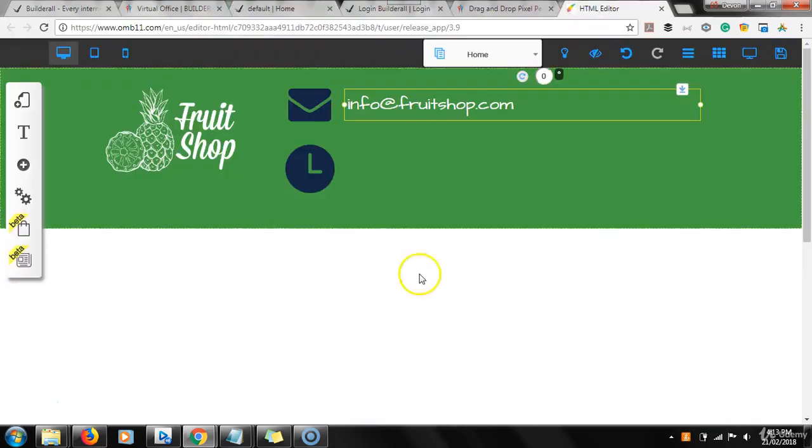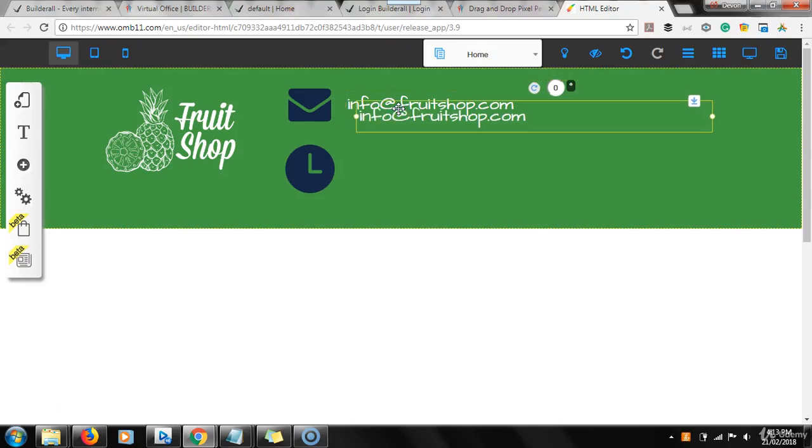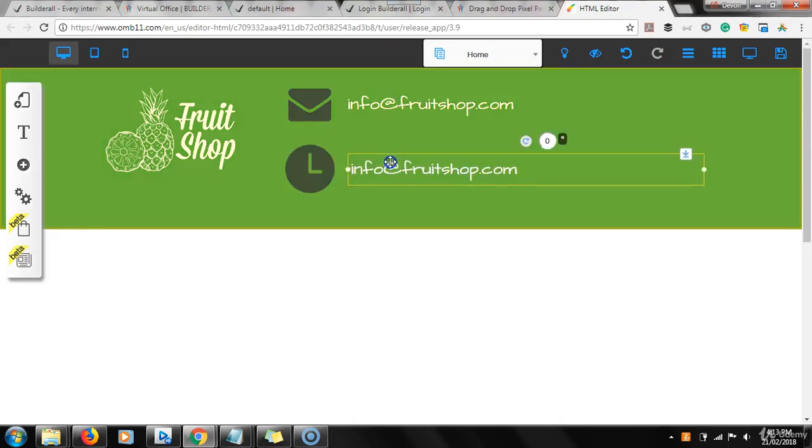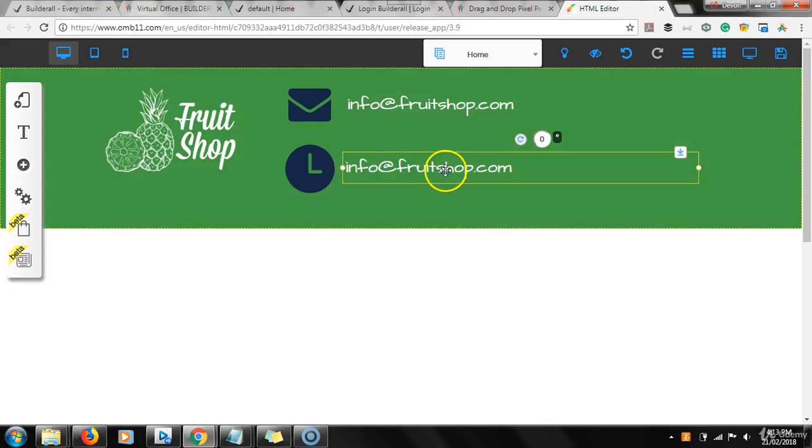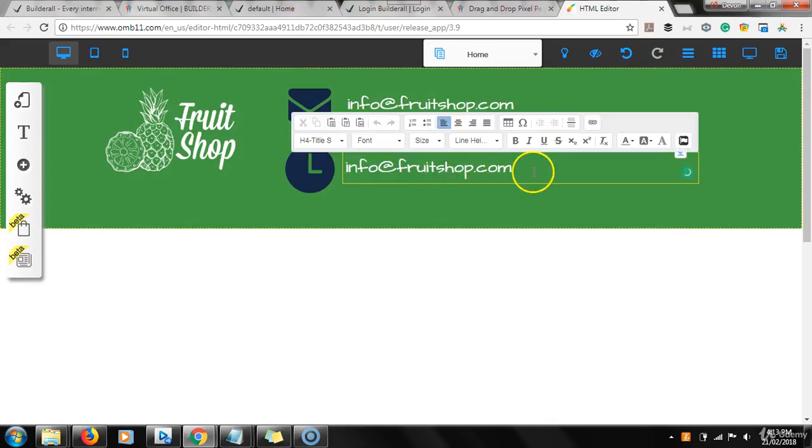Perfect. And then now we want to add the email address, sorry, the phone number. So again, we do Control-C to copy. Actually, hold on, let me make sure I have this highlighted. So Control-C to copy, then Control-V. Okay, and then we can just move this down here. We double click to get into the editor, and then now we can just add the phone number.